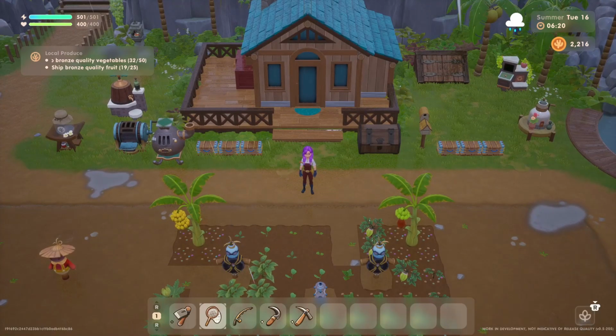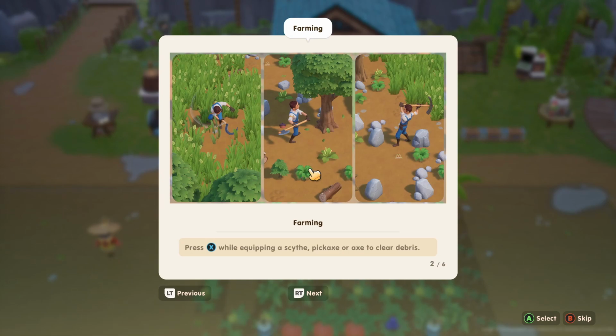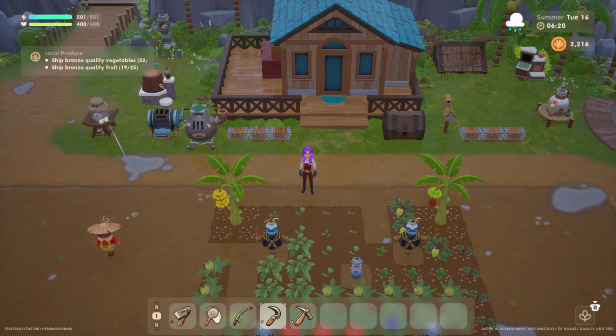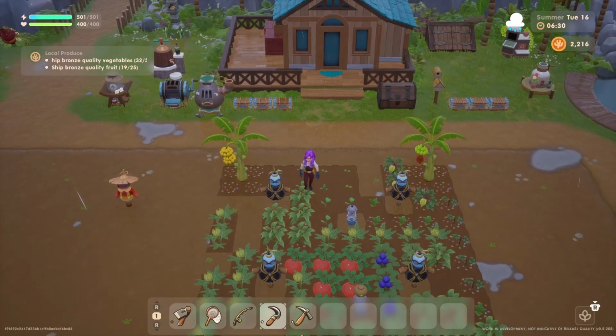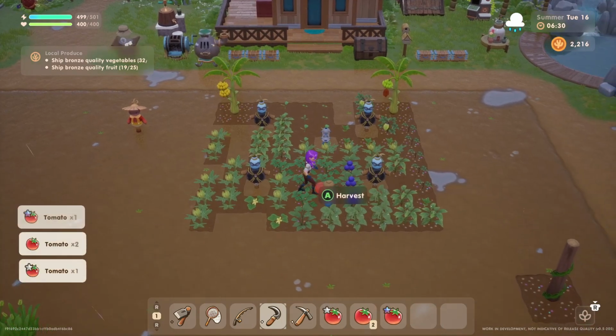So I was told in my last post that there must have been an update or something, because I am getting different little pop-ups like this. So to grow crops, start by clearing debris from your land. Either that or I just haven't played for so long that they decided I needed to relearn how to play. One of the two. But I was told, oh, my dog is barking.